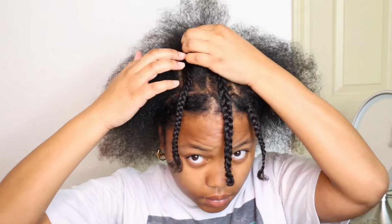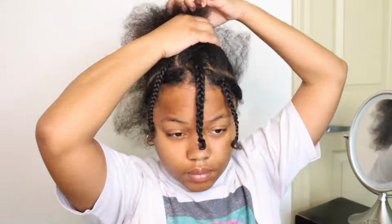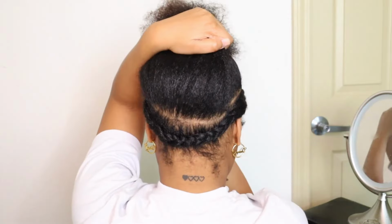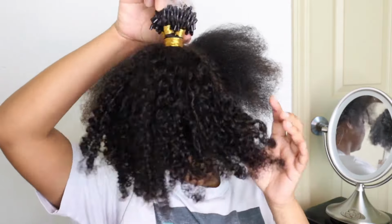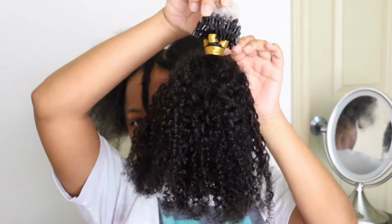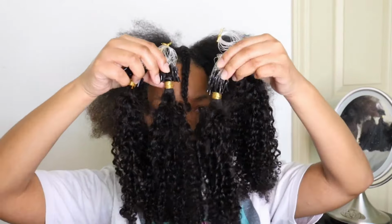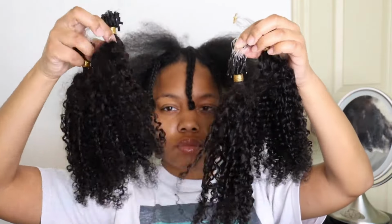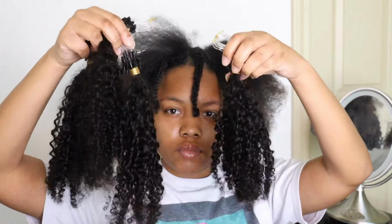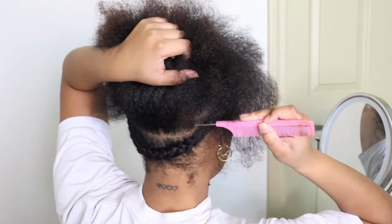So right now I'm just showing you guys my layout. I prepared my hair off camera so that you guys can see what I did. I braided the perimeter so the perimeter can be out, so I can do ponytails, and I gave myself a side and a middle part. So I'm just showing you what the bundles look like all together. Super pretty, super full. Once I took the bundle apart, you guys can see that the bundle is split into four separate parts. They did give me some tools to use, and we're just gonna jump right into the video.